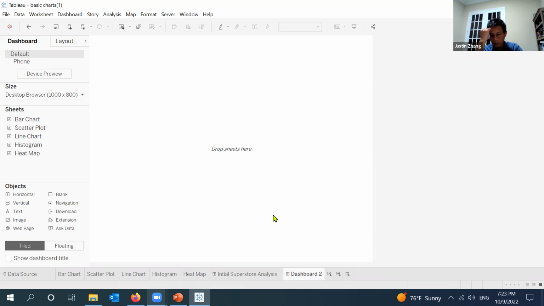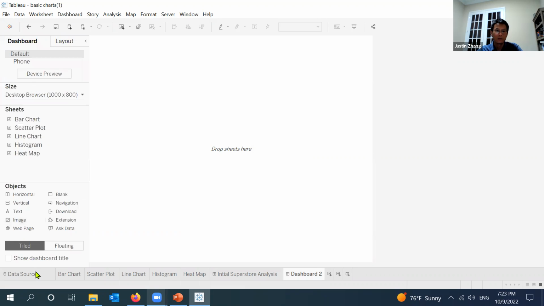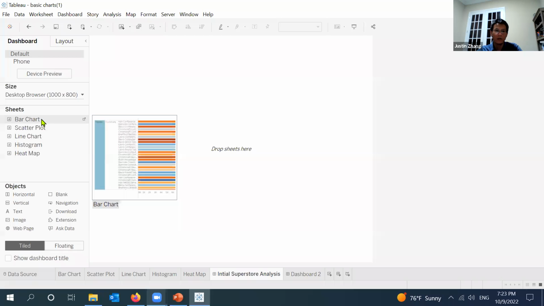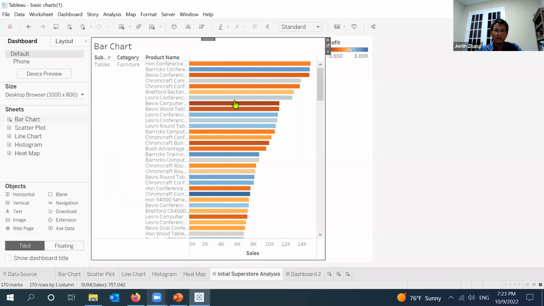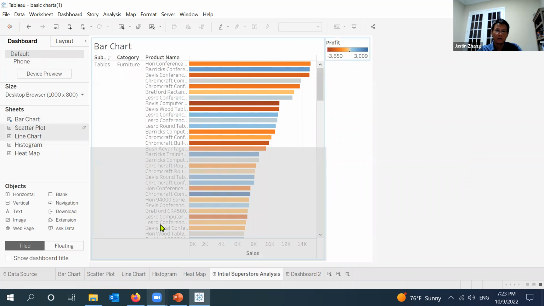Hit enter. Let's drag some of the sheets here. We want to use the bar chart, so I'm going to put the bar chart here, and then we will put the scatter plot below it.